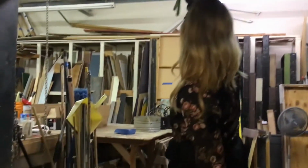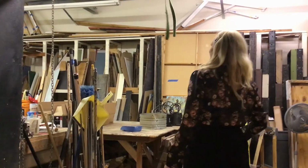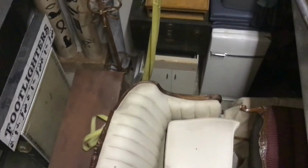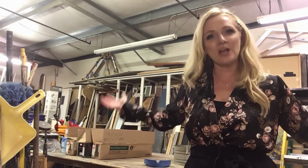This is called the shop side of our stage because this shop was added a while after the building was built here. Before that, the construction crew would have to work on the stage. There would be sawdust everywhere. They had to clean up so that rehearsals could happen. But then when we finally saved up enough money, this shop was built.